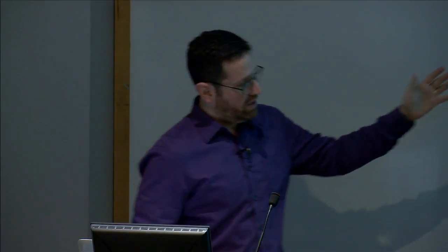The direct current can produce more or less gamma, but it doesn't generate gamma oscillations — that's a complicated dynamical property of the system. We can apply a very simple signal into the system and modulate this very complicated phenomenon. When we talk about how such a simple intervention can modulate brain function, if the system is extremely complicated and you intervene in the right way, you can produce rather subtle and complex changes. If someone is applying direct current and learning math faster, maybe it's because the DC enhanced gamma power, and gamma power is a substrate for learning.